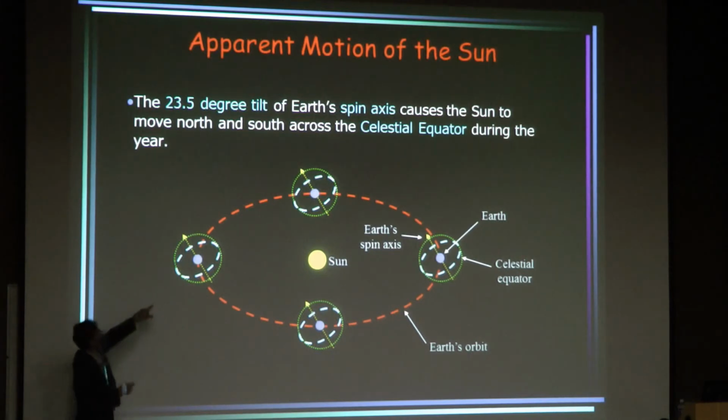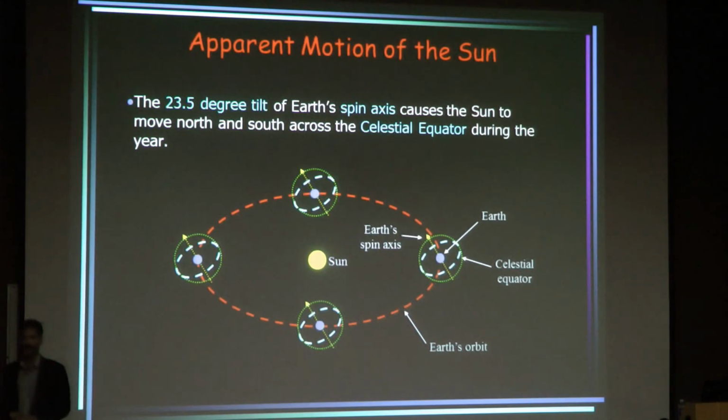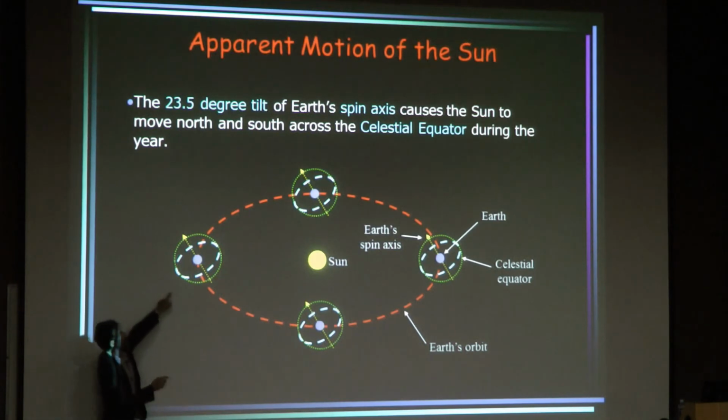Okay, so if you're at the North Pole, and it's this time of the year, we would actually call this winter in the Northern Hemisphere. Well, what are you going to see? You're going to see the sun coming in below this dashed line. So you've got to imagine this dashed line going farther out into space. And the sun is below that line that I'm indicating. Well, actually, if you're at the North Pole, it means you're not going to see the sun at all. It's not just going to be low in the sky. It won't even rise, which is why you have total darkness at the North Pole for a few months of the year. As we get, remember the Earth is moving counterclockwise around the sun.